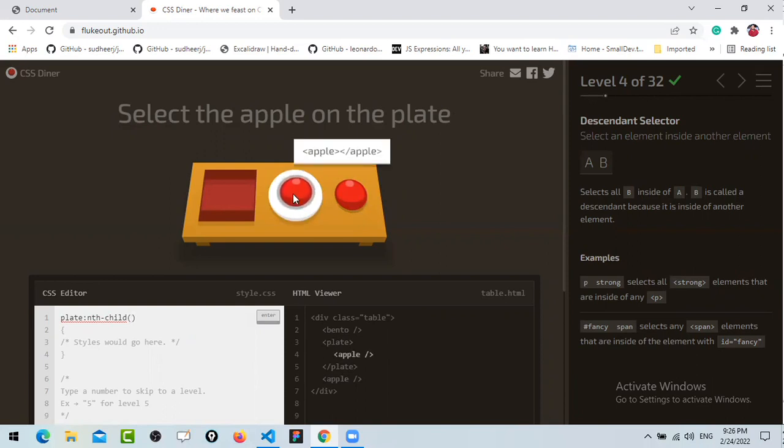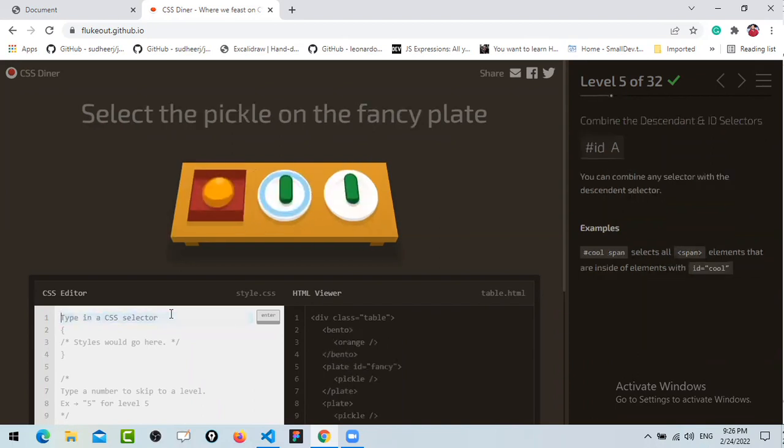Here, do we have a second element inside the plate? Odd. So I'm writing here plate nth child. What actually is it going to target here? If I write, is it working? No. So inside plate, nth child.